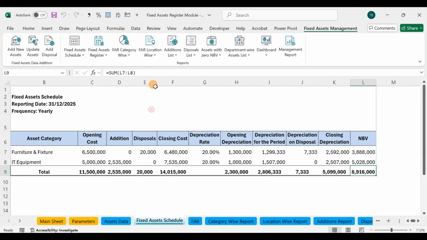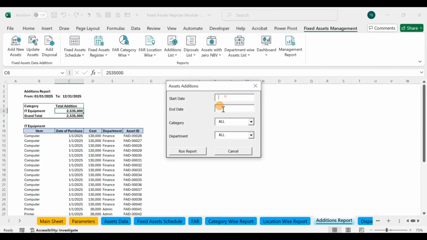For all the reports, you just need to verify the accuracy of the reports. This is the addition list. The addition list can be for any category, for a department, or all options between two dates. So let's say you have a financial year that runs from January 1st to December 31st, you can do so.